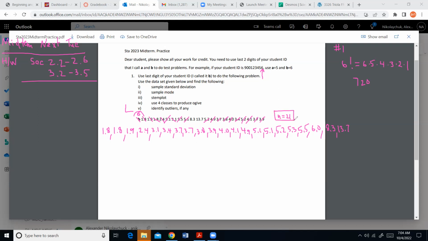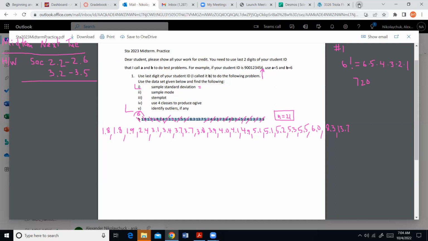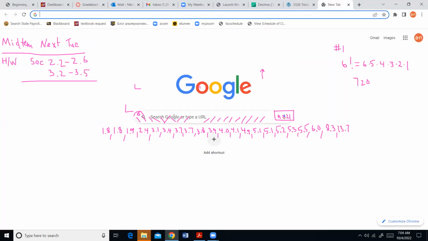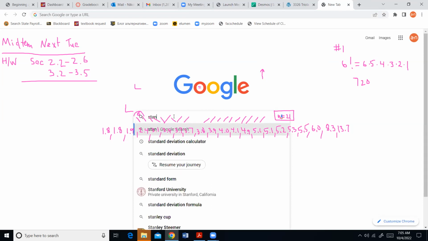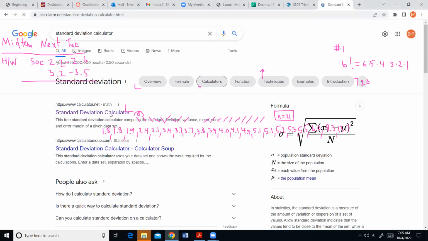We now are going to see what they're asking us here. In part 1 of this exercise, they want to know standard deviation, which is a calculator exercise. So all I do is just copy all these sample elements, of course, without letter B. I'll put 6 in it. So I copy this and enter into standard deviation calculator. So let me type this. Standard deviation calculator. Notice it's choice 1, because not many people are searching for standard deviation. So there are calculators here. So I will click on it.